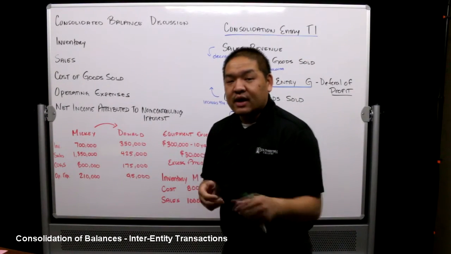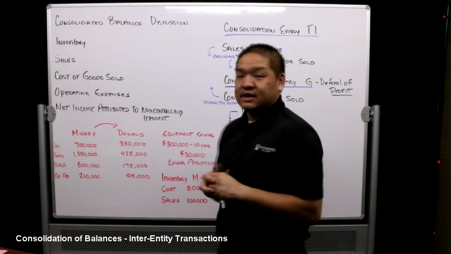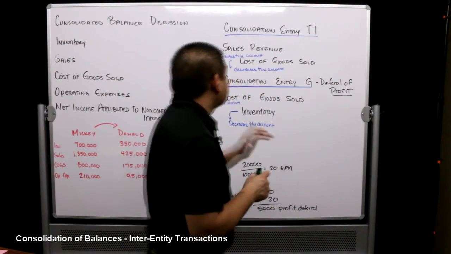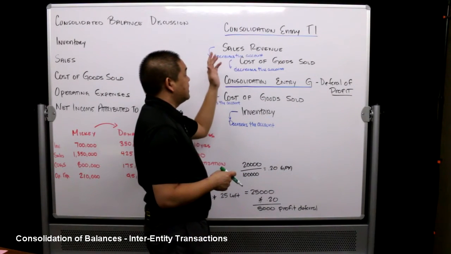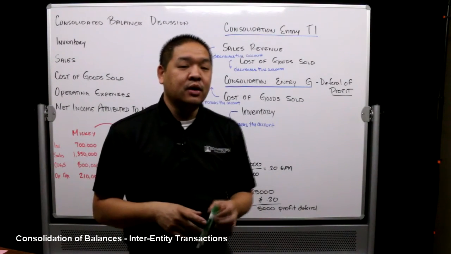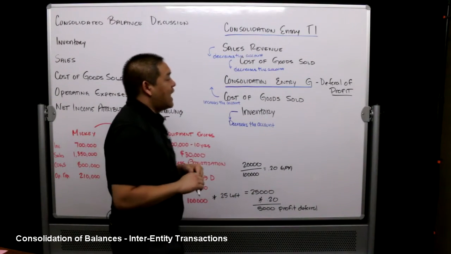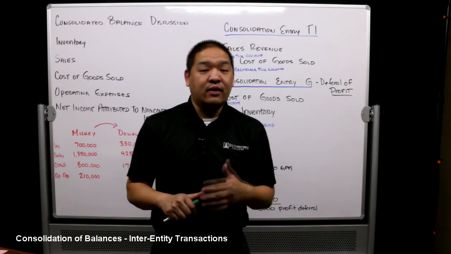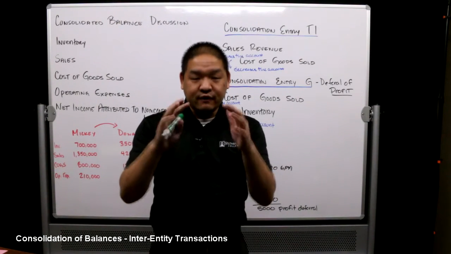That's what we've been doing. Let's take this to kind of a review of consolidated balances and making consolidations. So in this chapter, we learned this idea of Consolidation Entry TI and Consolidation G. Let's go through Consolidation Entry TI for a moment, and we're only concerned with what's in black. We'll talk about what's in blue when we actually do some problems here. But when we do Consolidation Entry TI, that is the removal of the sale between intra-entities. And we're talking about inventory, but this could mean other types of assets as well. But for this case, inventory.